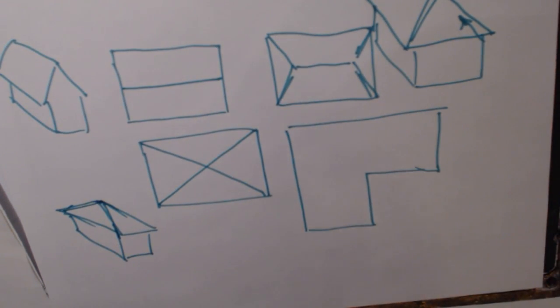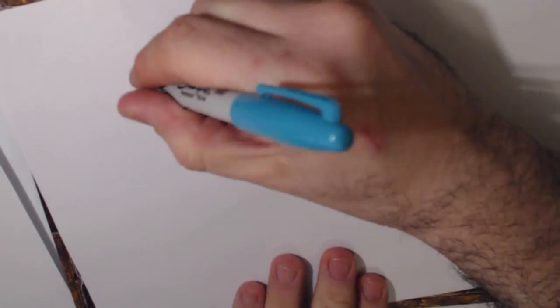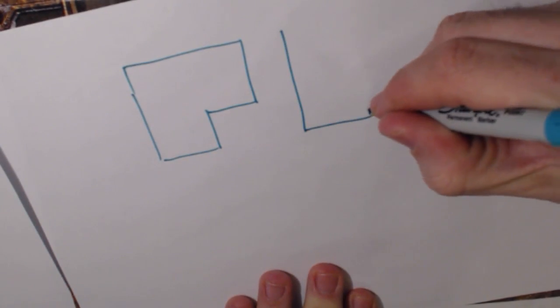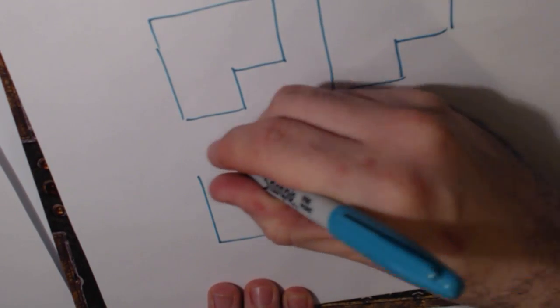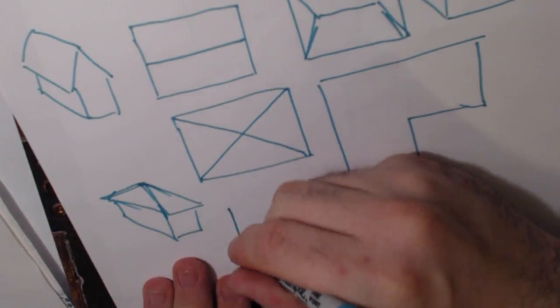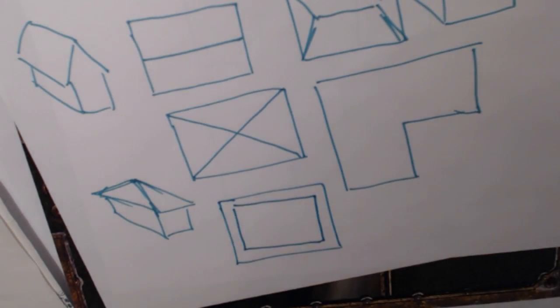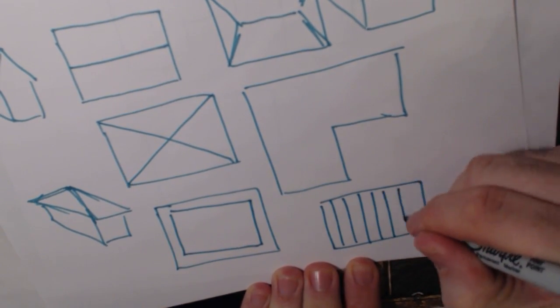And then the other thing is that when the buildings have an interesting shape to them, you have to figure out where the roofs are going to come together. So normally with a building like this, let me get a new piece of paper. The only reason I'm doing it at this size is because it's kind of hard to see that level of detail. Okay. Then there's also the simple one, which is a flat roof. And there's also a wooden roof.